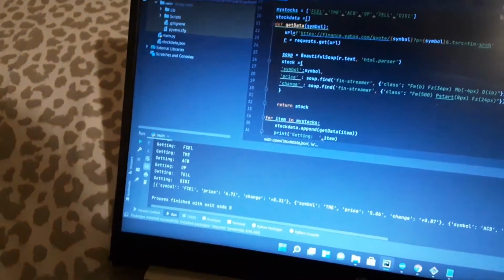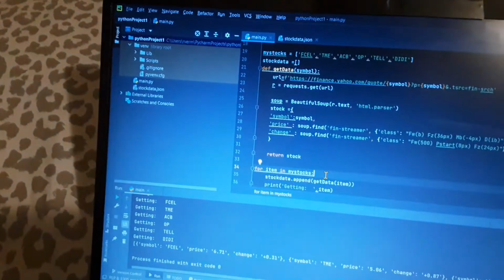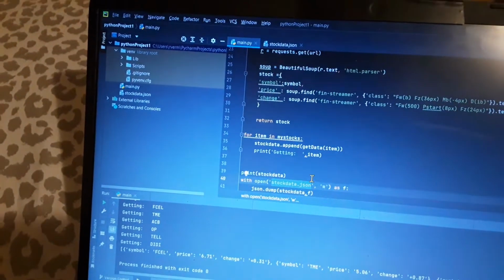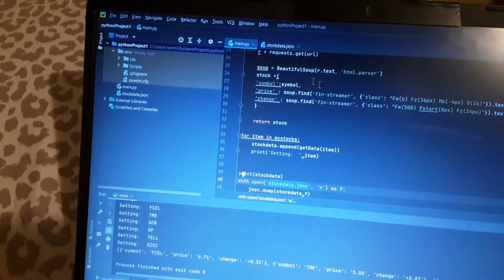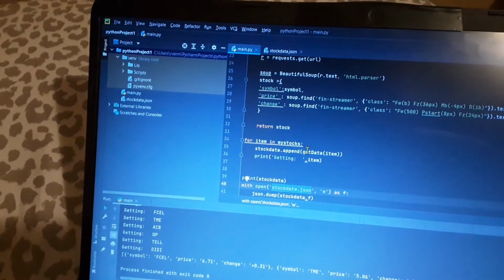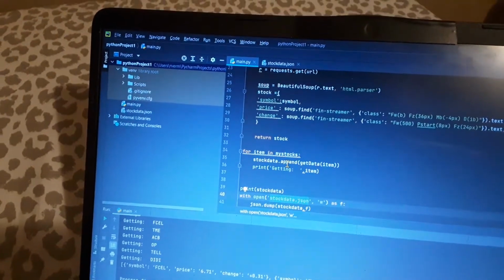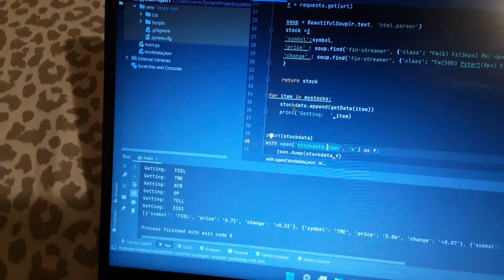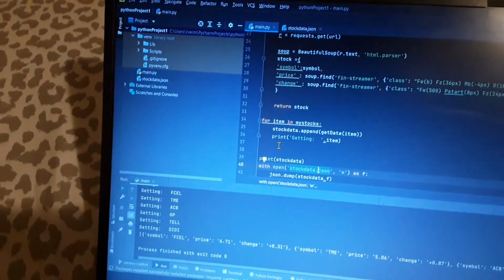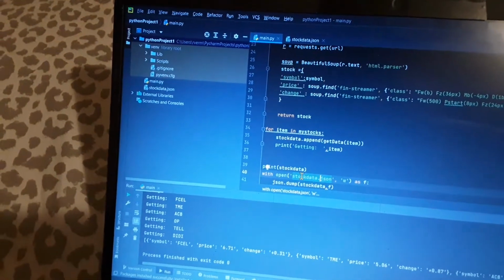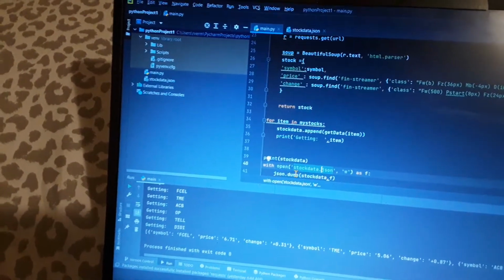So let me scroll down here a little bit, and what we're doing here is for items in my stock, we're getting the data up here in the function, and we're appending it to a list. And you can see right down here the getting FCEL, and then from there we append this.